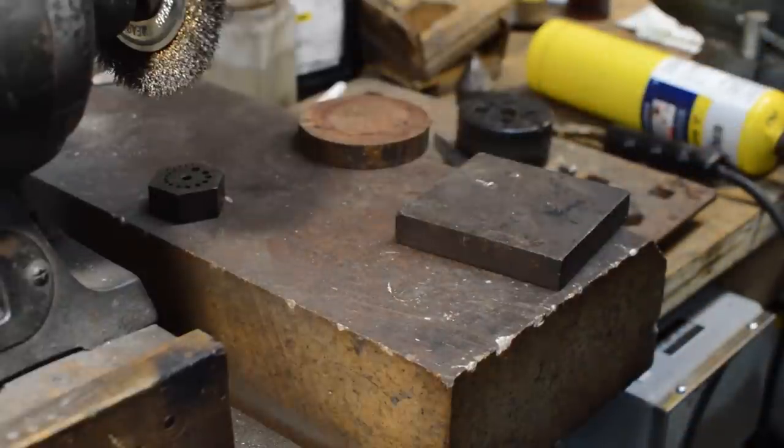Okay, we got that. Now, I'm not going to quite tighten that up yet. I'm going to check something here. Okay, we're just about there. All right, we're going to move on to the next part.